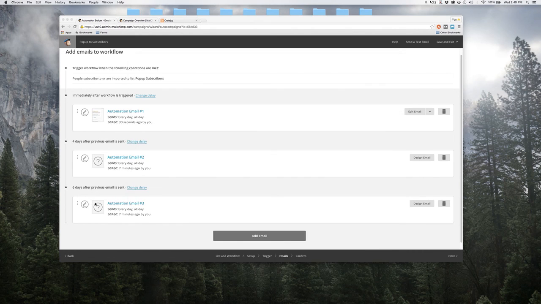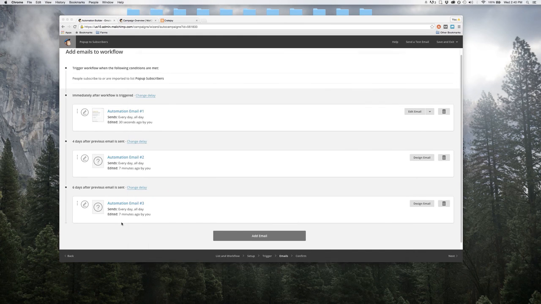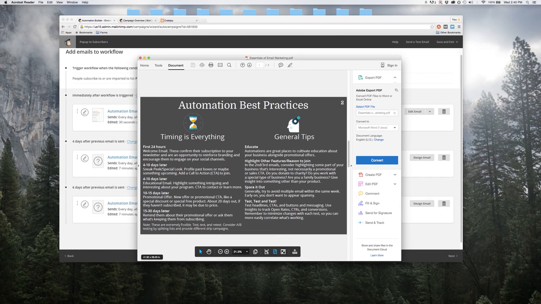The third email could be another educational email. Maybe it's something about your family business. And then a little bit later, maybe it's a deeper promotional offer. And then the last email, maybe it's a really deep promotional offer, like 5% more than you ever really offer. Because at the point of 30 days after they subscribed, if they haven't turned into an actual subscriber yet, maybe it's price point, maybe it's something else that you need to change, or you're tweaking your email. So maybe your last email is vastly different colors. Or even ask them, what's keeping you from subscribing, and then you can get some notes from them.